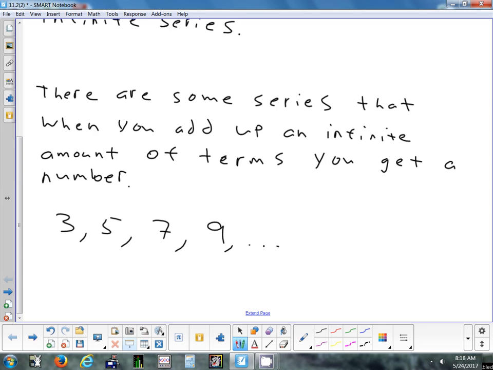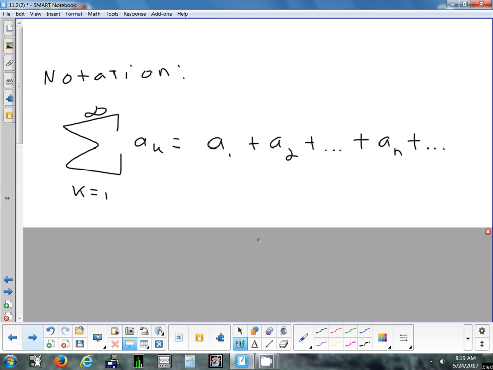Yeah, they're growing. With an arithmetic sequence, it's always growing. It doesn't matter if it's growing towards positive numbers or towards negative numbers. The individual terms always approach infinity or negative infinity. Even if you add a really, really small number, like only 0.01 each time, if you go to infinity, it's still going to grow forever. So arithmetic sequences, if you try to add them up for infinitely many terms, don't add up to anything. That leaves us with geometric, and those are the ones we're going to pretty much focus on.